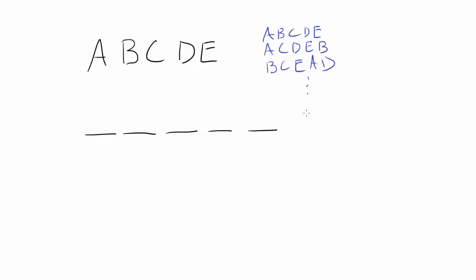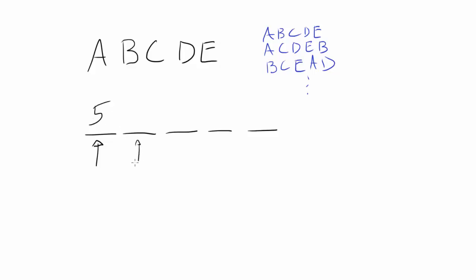So how can you quickly, effectively, and systematically count them? That's a very good question. Well, let's think about it like this. How many people can you put for the first spot? Well, you can put A for the first spot. You can also put B, you can also put C, you can also put D, or you can put E. So you have 5 choices on who to pick to be our first one.